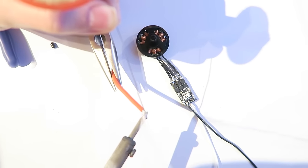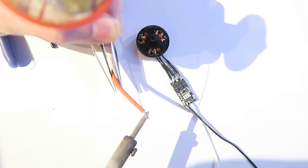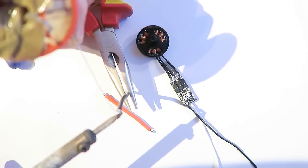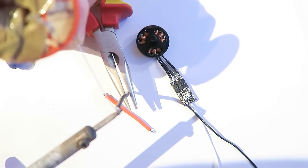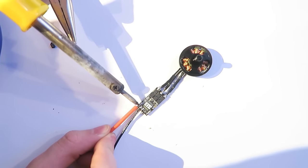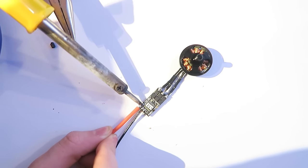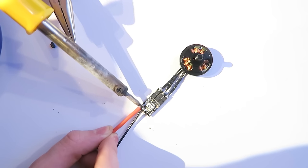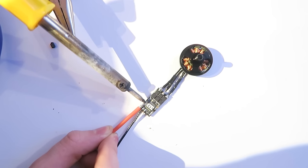And again, lots of solder here. You want to put loads of solder onto the thicker wires. And the same with the ground there. This does take a lot of time to do. And other ESCs do come with the wires already soldered, which does save time, but I really like these KISS ESCs, and you're going to get such a neat job when we're done.